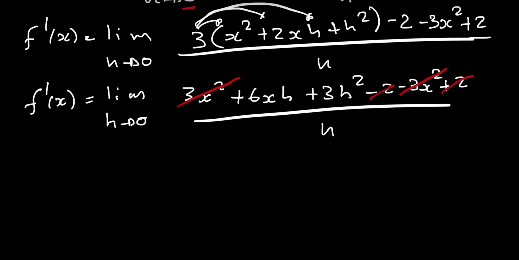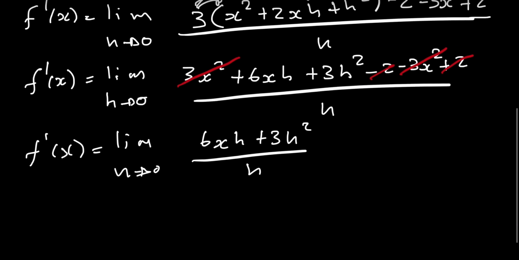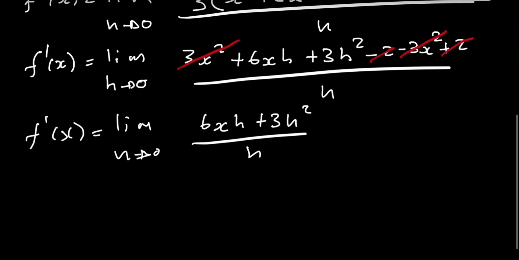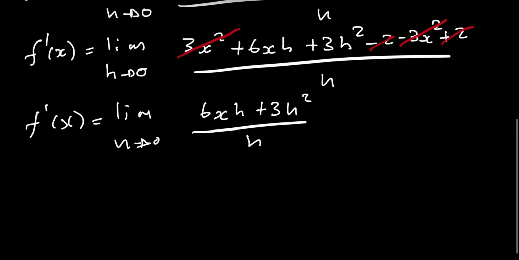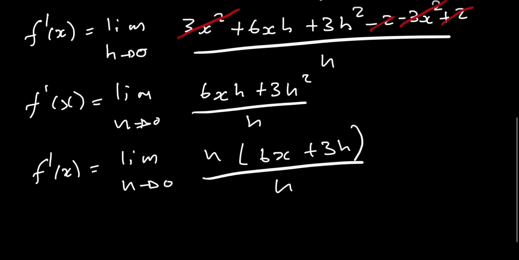So if you simplify this, we're going to say the first derivative, as the limit is approaching 0, the expression is simplified as 6xh plus 3h squared all divided by h. We still cannot substitute the value of h since the denominator is going to be 0. So this will mean we have to factorize at the top, by taking out a common factor. So the first derivative is equal to the limit as h is approaching 0. If you take out h as a common factor, we are going to have 6x plus 3h, and all this must be divided by h.